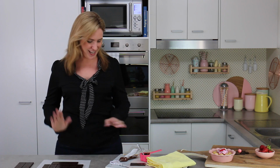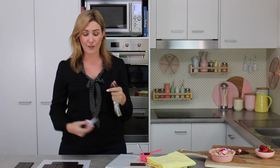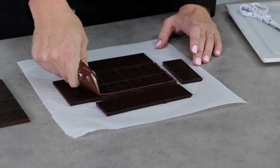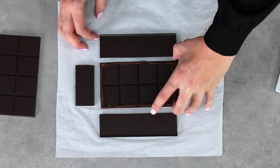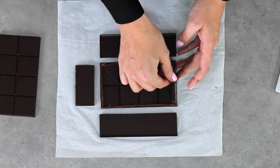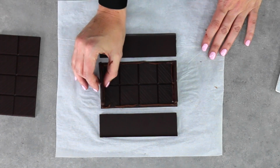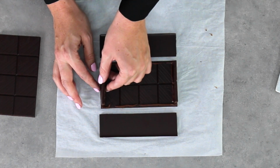I've got my melted dark chocolate in a Ziploc bag, and I'm just going to snip off a very fine little corner, which is going to create a piping bag. I'm going to run the dark chocolate around just the inside lip of that big chocolate base. I'm going to take my 2 end pieces first, and I'm going to balance them. You might just need to balance them for a second just while that chocolate becomes a little tacky, but don't wait too long. And you want to make sure they're lined up nicely with that base piece of chocolate.